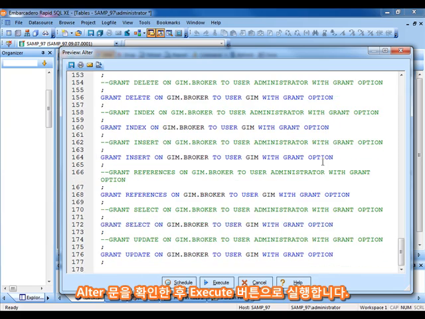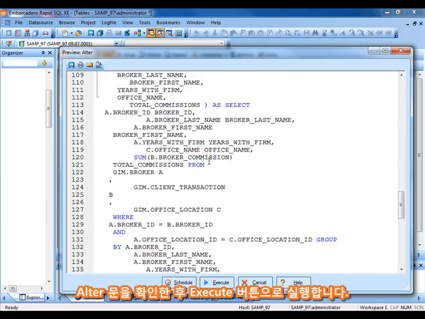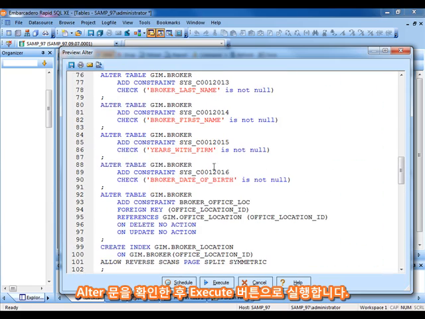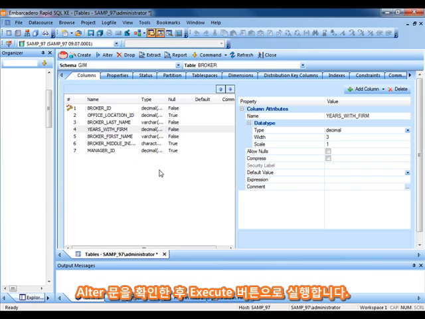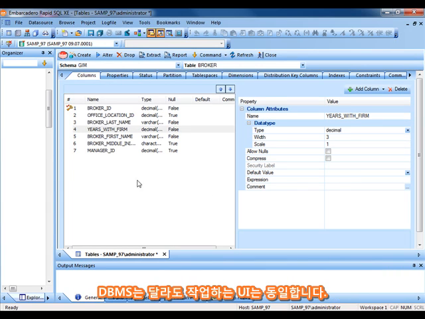So Rapid SQL behind the scenes took care of all that work for you. You did not have to worry about it. If we're happy with what we have here, as with all of our wizards and object editors, in the preview pane we can go ahead and execute this. I'm going to go ahead and cancel this, so we'll move on to another section of the lesson. But again, this is the same look and feel across the platforms.